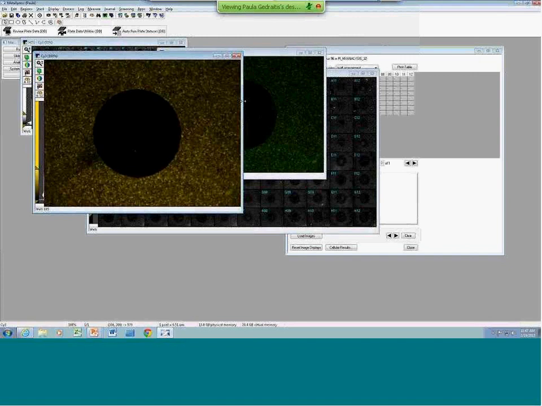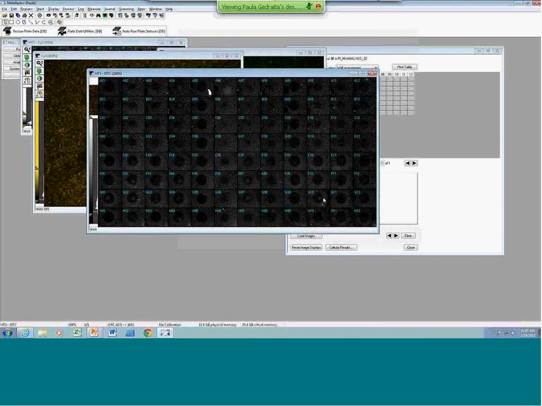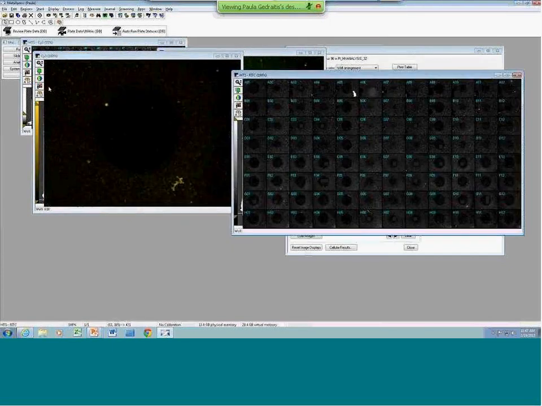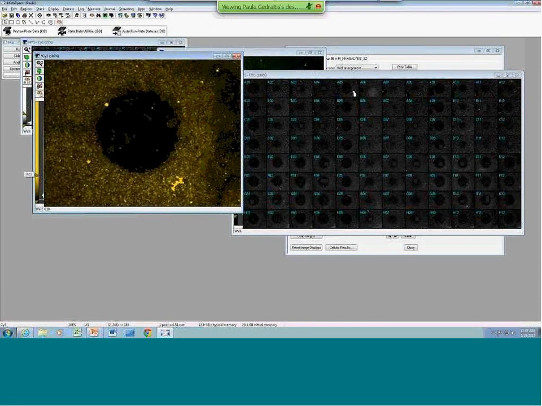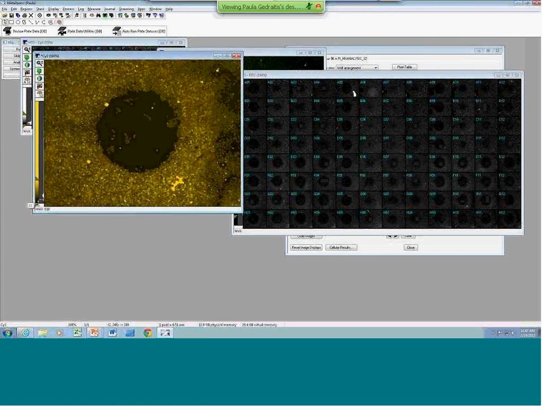You can turn off the scaling to see the hole that we're looking for.